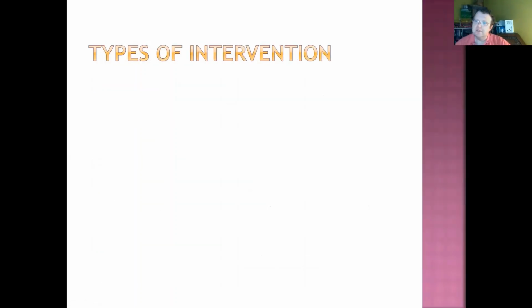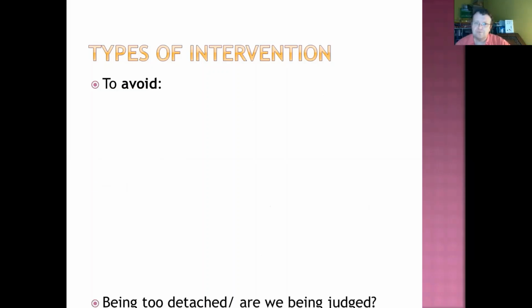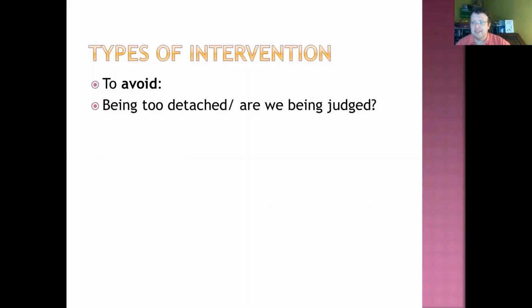What about types of intervention? Well, the types of intervention you want to avoid are things like being too detached, because staff might feel they're being judged. So you probably wouldn't be as detached as you would be being analytic in a therapy group. People will feel that you're there as some sort of senior member of staff, an expert in the field, but you're not really engaging with them. They don't really know what you're doing there. They'll feel you're just watching them, being silent, giving them enough rope to hang themselves. That's the kind of fantasy people might have.